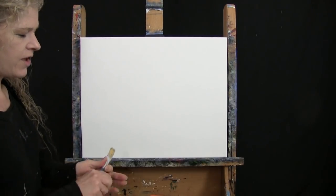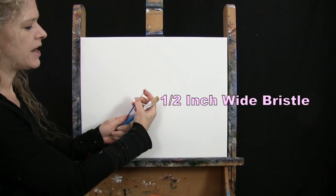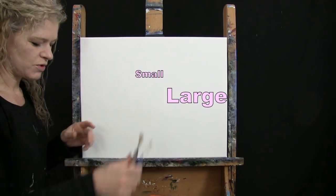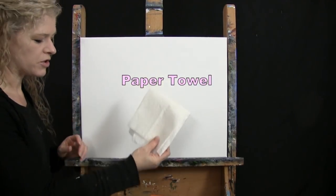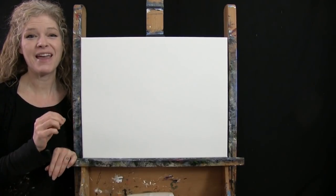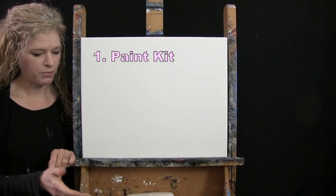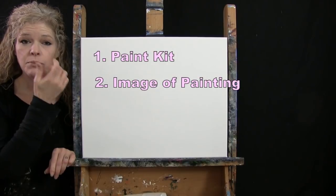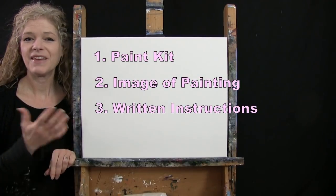For my tools today, I have a white piece of chalk for drawing later, and two brushes: a half inch wide flat bristle brush and a number one round synthetic brush. I refer to these as small and large. You'll want a cup of water for washing brushes and a paper towel for drying. Down below this video, I'm providing a link to purchase the same paint kit, a free downloadable image of the final painting, and written step-by-step instructions.